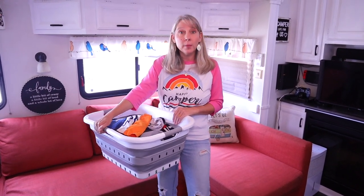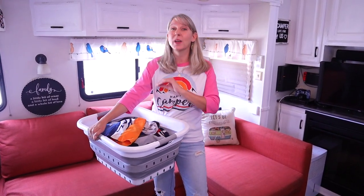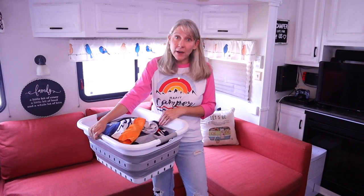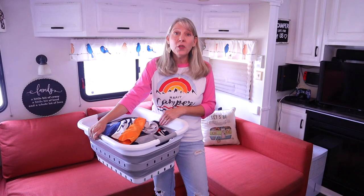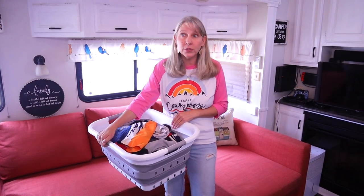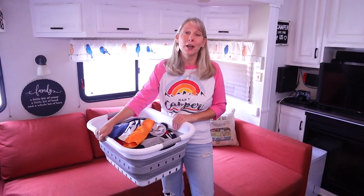Because you see, we would normally just go to the local laundromats, or we would use the campground laundry, and that was working okay because we got it all done at one time, which was Jay's favorite part of doing laundry in a laundromat. But the least favorite part is the amount of money that we were spending. It costs our family more than $100 every month just to stay on top of our clothes. That's not even counting our towels and dish towels and comforters and sheets and pillowcases and all the other things that go into laundry with a big family.